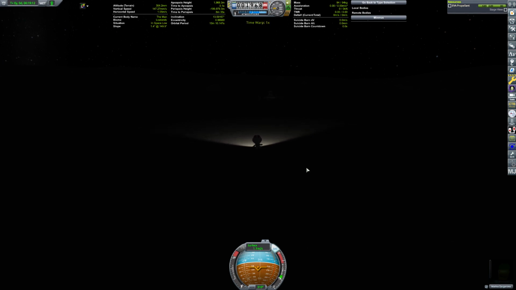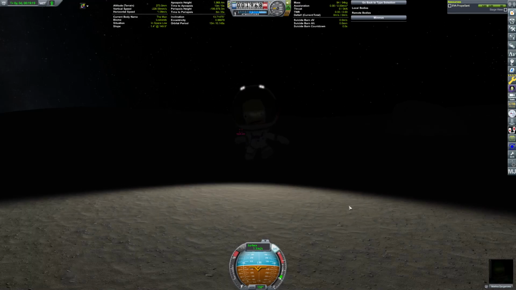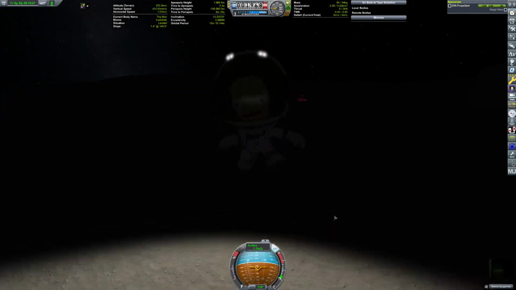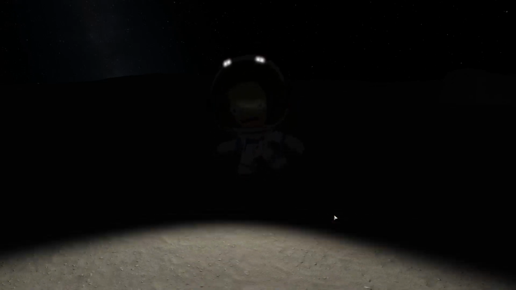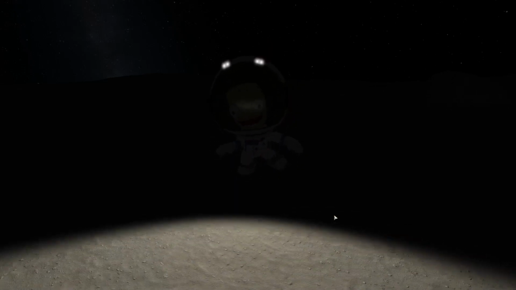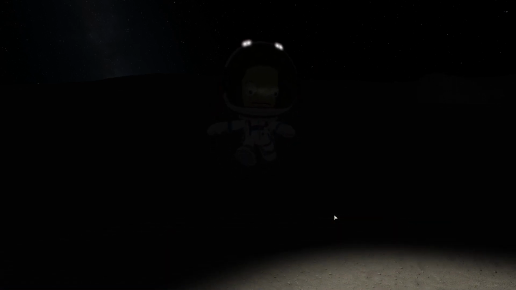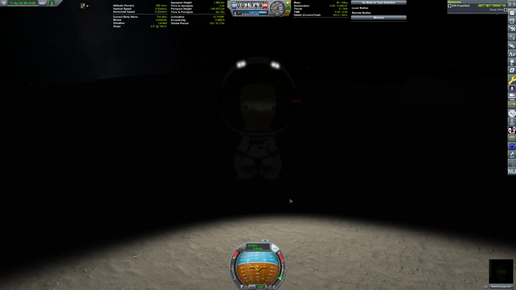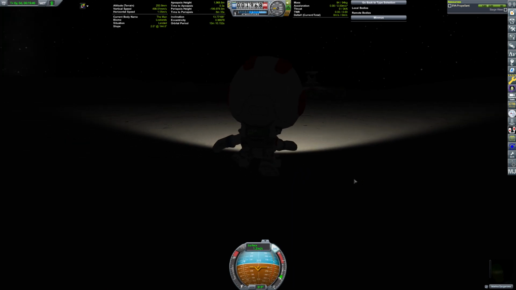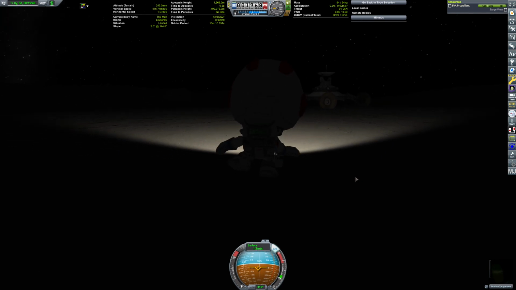All right, let's go back to regular time. Okay, this is what's really going on here. I can't do the screenshot while giving input to the keyboard, so I can't get her in midair. But yeah, here we go. Here's the rover. So here's an experiment we can do.